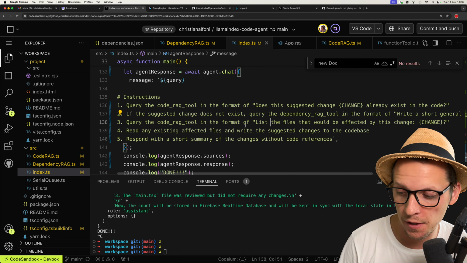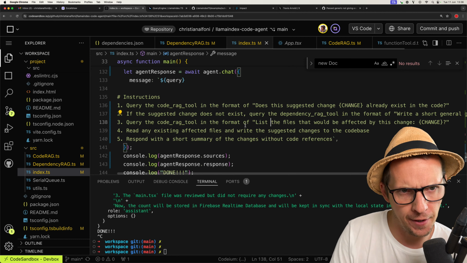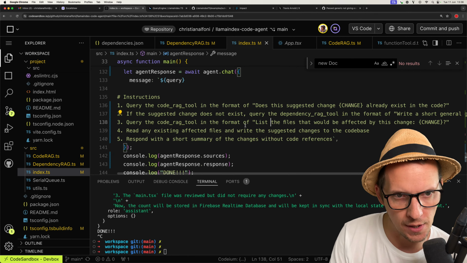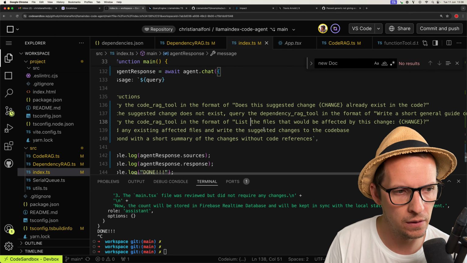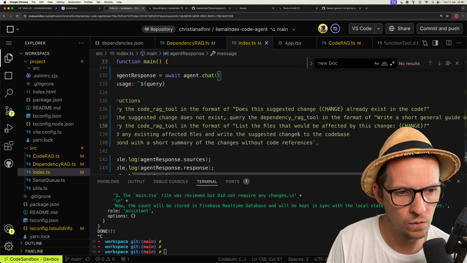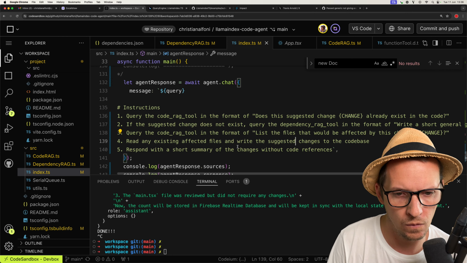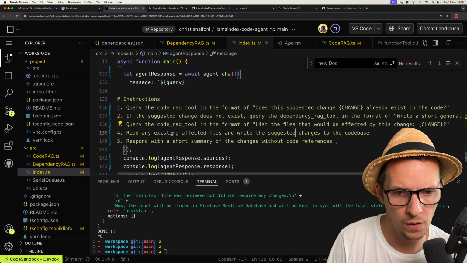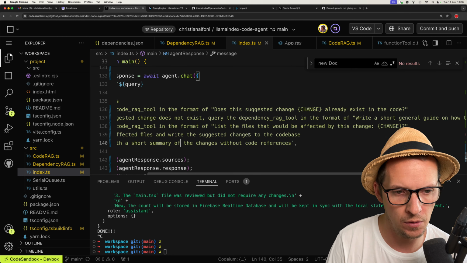Well, this is nice with GPT-4 Omni, is that this is the first time I feel like I can write a list of instructions and it actually follows it. Read any affected files and write the suggested changes to the code base.